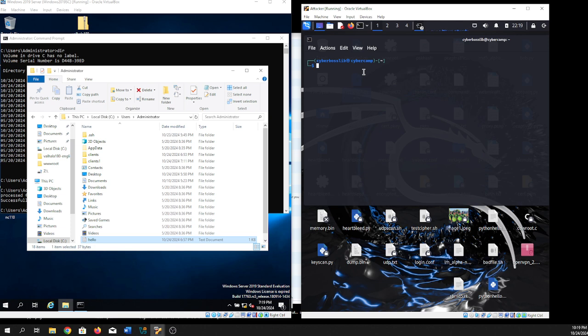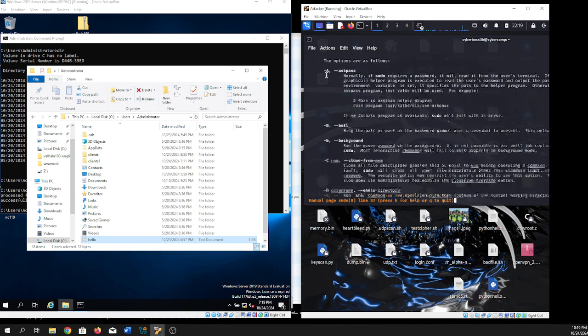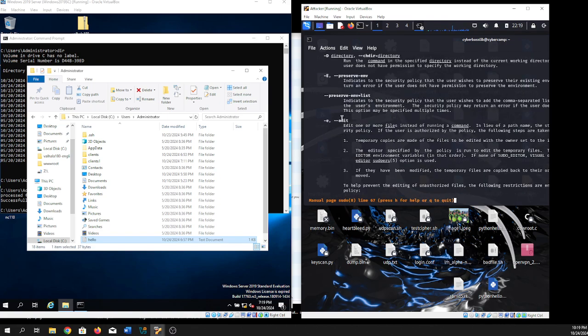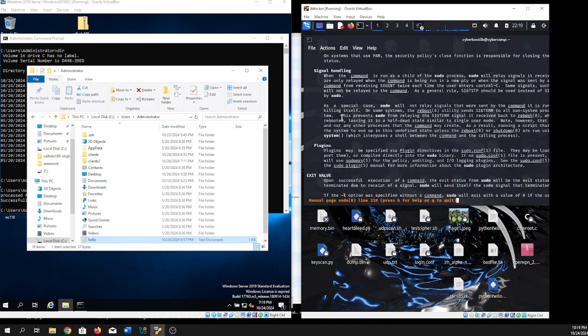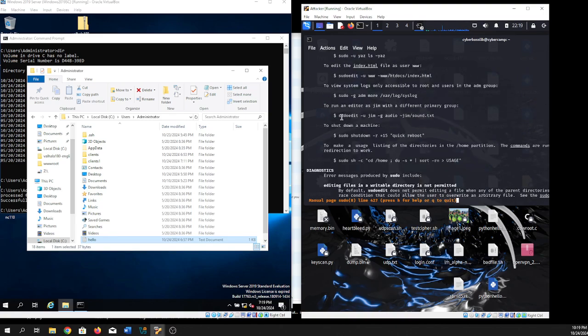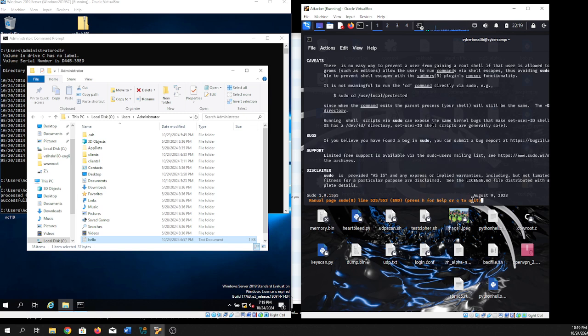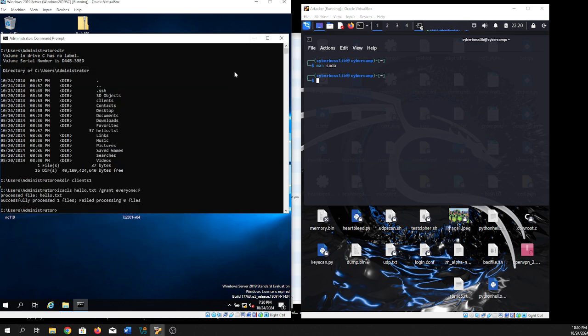You can look at the man page to see information about sudo. For example, if I wanted to run a command that requires root privileges, I will have to use sudo. And for Windows, you're going to use runas.